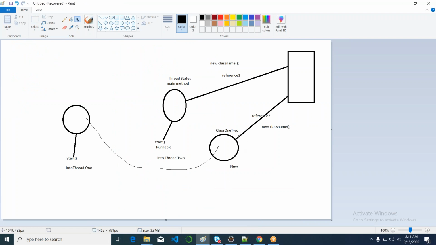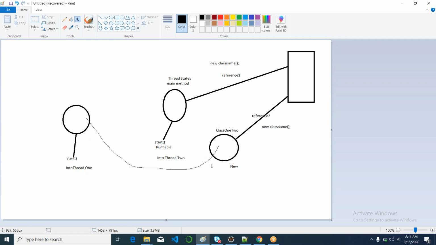So what happened? There is no action being performed on this particular instance of this class. There is no execution started on it. So thread.join will say, "Hey thread 1, there is no execution going on in thread 2, so you can continue with your execution." That is the response that will be given by join on this particular thread.